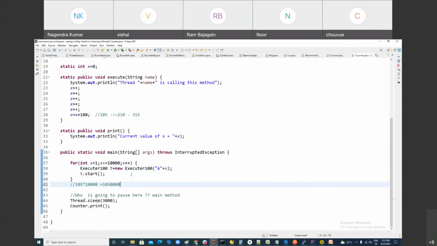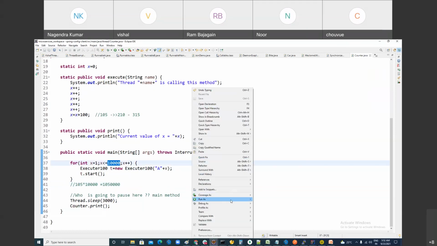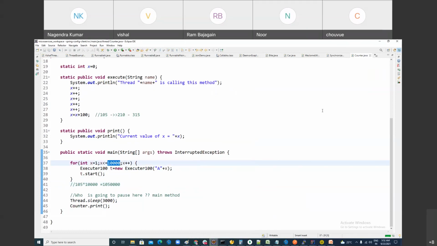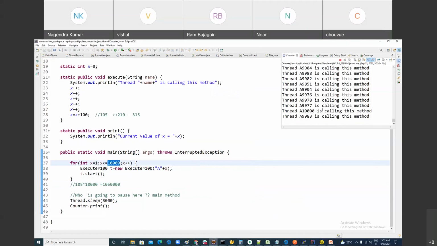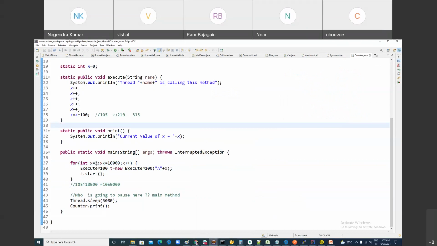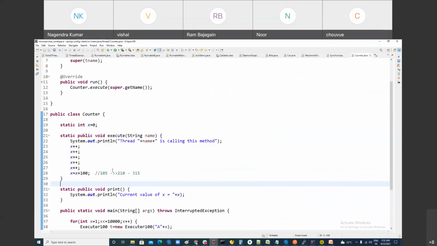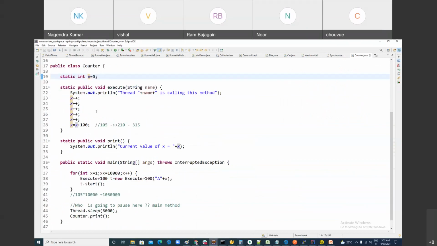Oh my God, how many threads are we creating? We are creating 10,000 threads. Let's see. Yes, now the problem came. Why is the problem coming? Because you are creating 10,000 threads and all the threads are going into the same method and they are trying to increment the value of it, right? The problem came. How can you solve it?